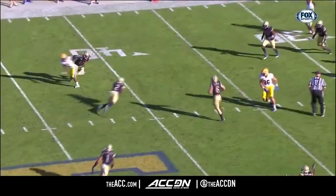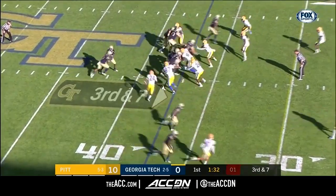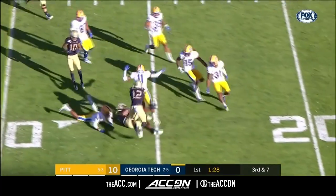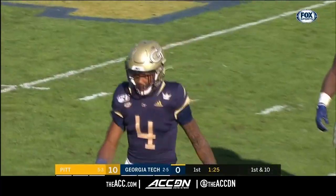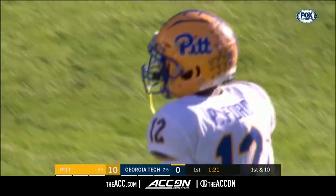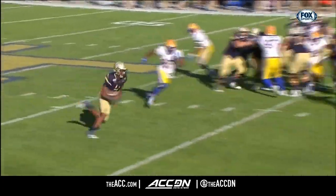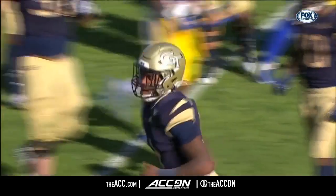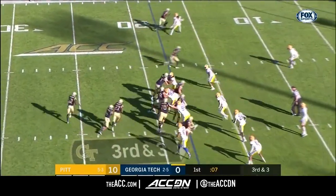He's right there at the sticks — it's going to be an easy first down. Another 37. Graham inside the 30, down near the 25-yard line. They convert on third down. Ford made the tackle but Graham got 12 and a first down. This is the keeper — a good read on the end, and he gets some help on the outside. He had the game-winning points against Miami with a one-yard touchdown run in overtime.